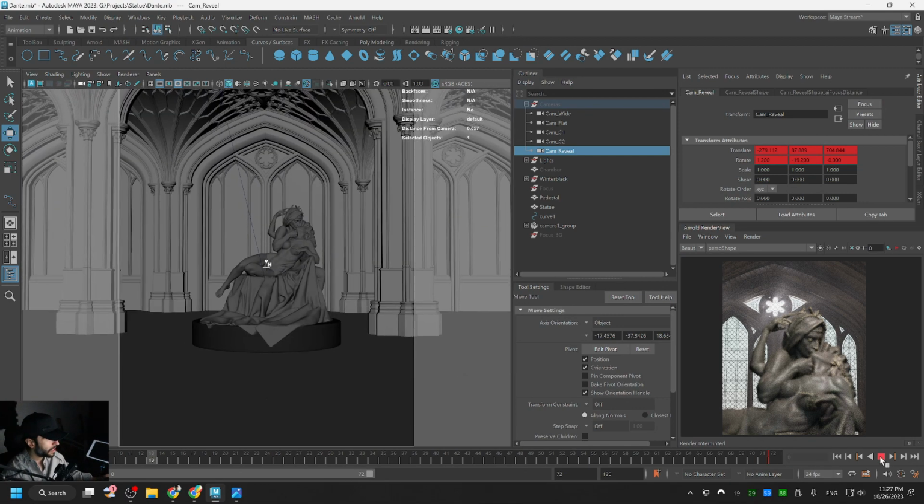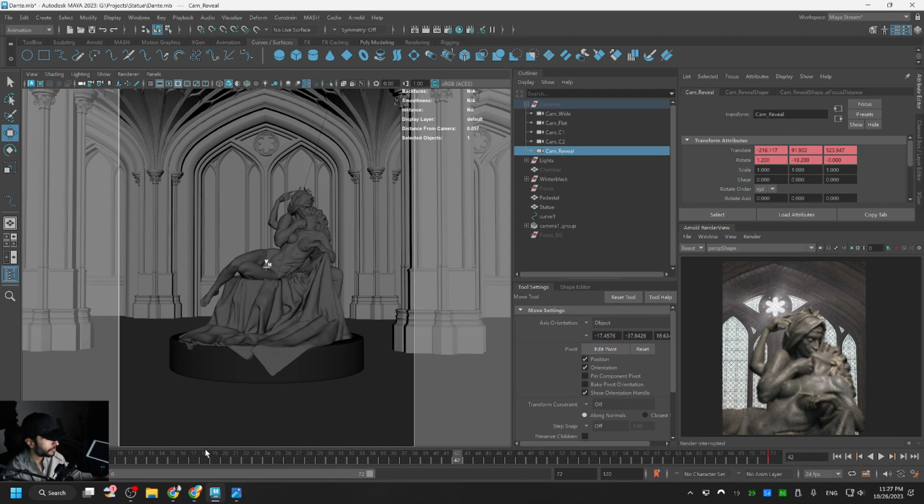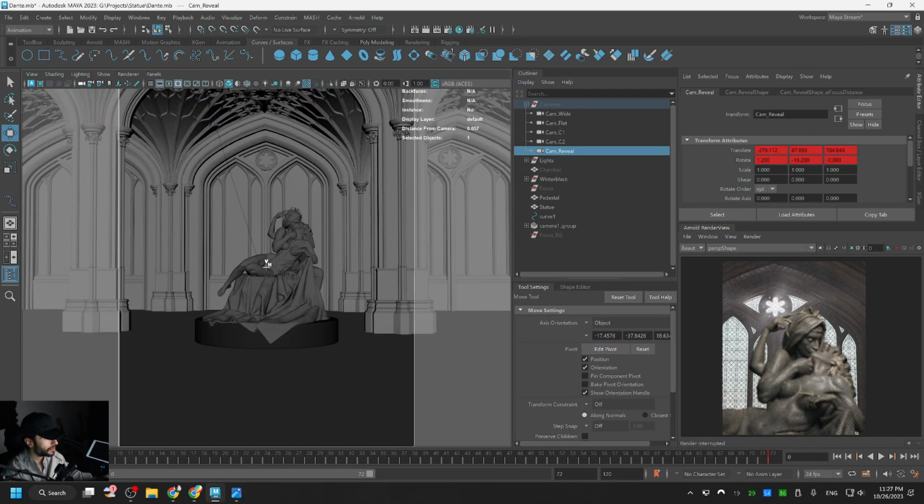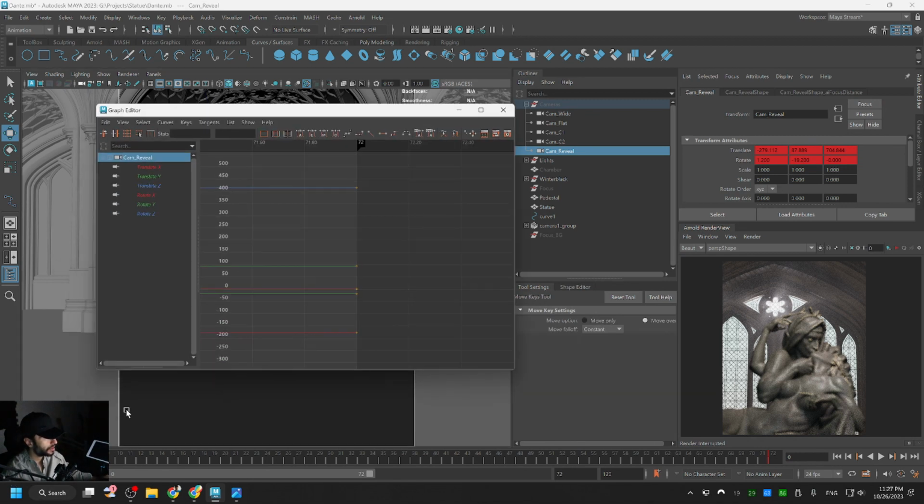It's a little bit fast. Maybe we can also try something else. We can also, instead of repositioning, let me take a look at graph editor. We look at the graph editor.